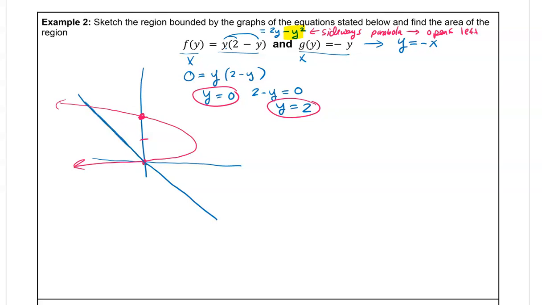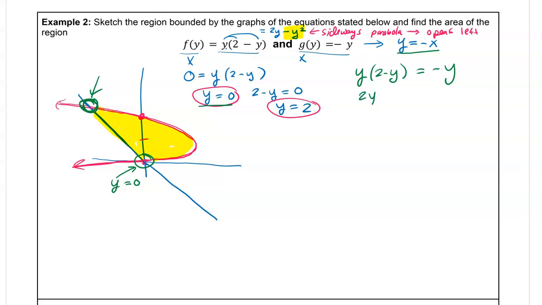So we've got the linear function with the negative slope, we have the sideways parabola facing left, and then we've got this region enclosed between the two of them that we're trying to find the area of. So I do need to find the points of intersection because I'm going to have to integrate from the bottom point of intersection to the top. Although it looks like this one would be at y equals 0 because both of the y values are 0 when x is 0. It's this one that I would need to find. So I would have to set these equations equal to each other and solve for y.